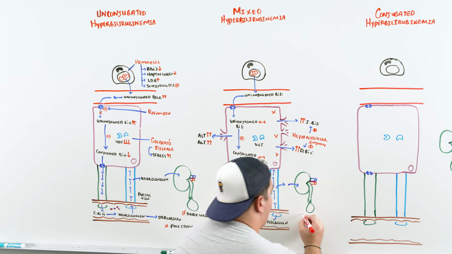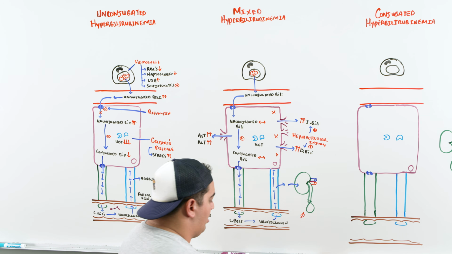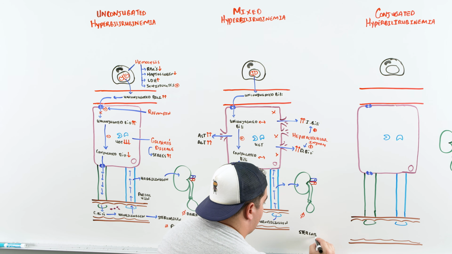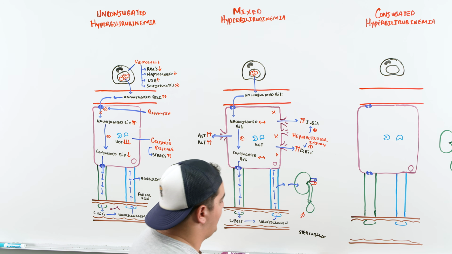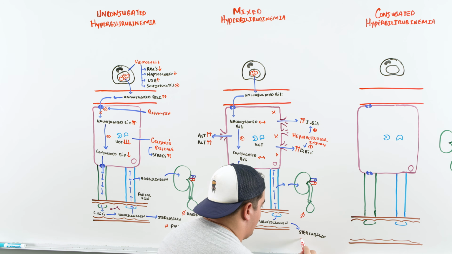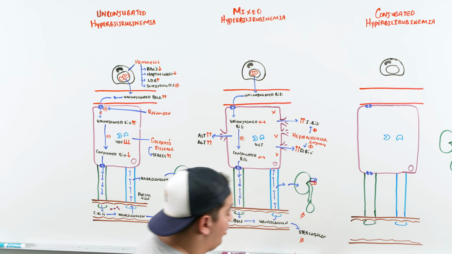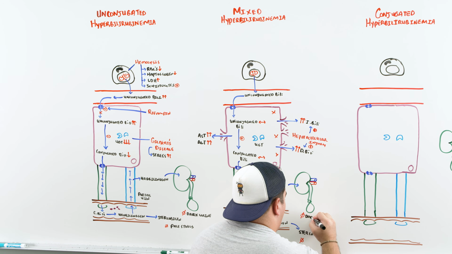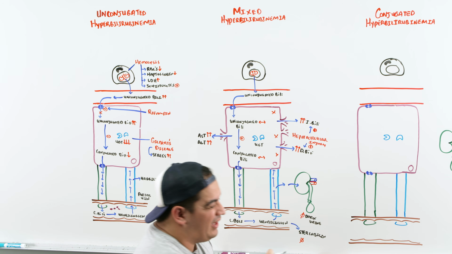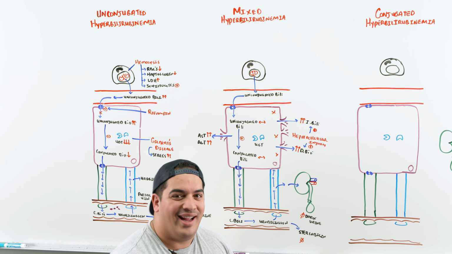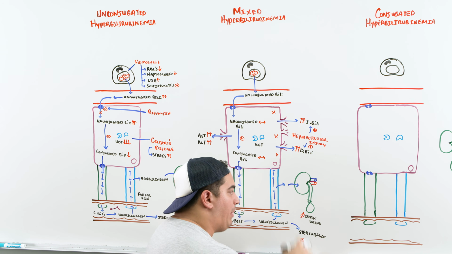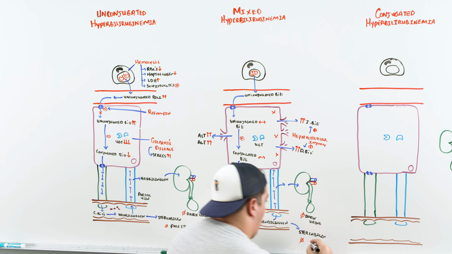So you're not going to really have dark urine here, and you're still having urobilinogen eventually being converted into stercobilin. Therefore, if you're still making stercobilin, you're not going to have pale stools either. So no pale stools and no dark urine. That is also helpful. Now in some scenarios, some of the textbooks say that the stools may be slightly pale, but that's not very helpful. I think the best scenario to think about whenever you have dark urine or pale stools is this last scenario that we will talk about.